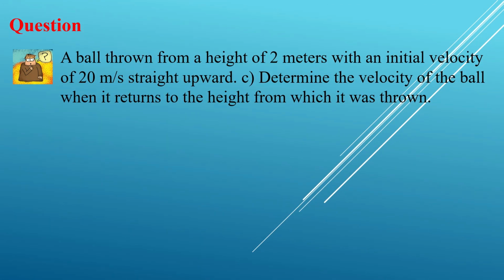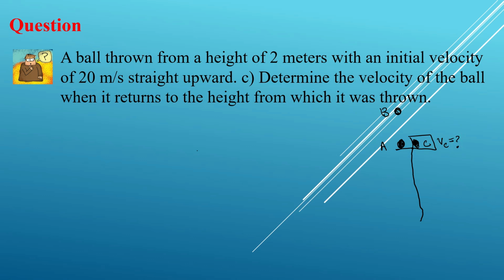So here it says determine the velocity of the ball when it's returned to the height that it was thrown, right? So I'm going to draw it again to see what I'm looking for. So I have a ball here, right? I'm going to throw it up, and then it's going to come back to the same point. Let's say this is A, this is B, and then now it's going to come back to the same point. This is the velocity I'm looking for, so VC, correct?